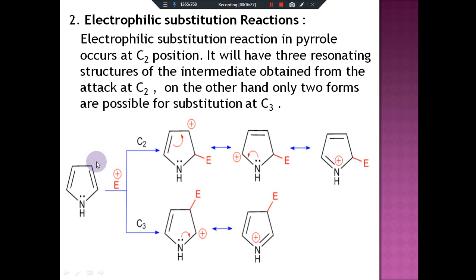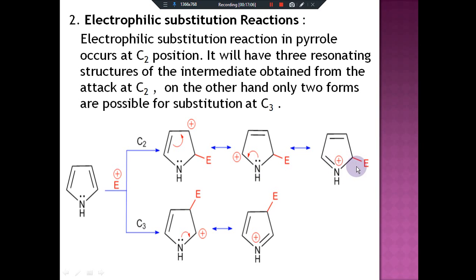If the electrophile attacks at the C2 position, the bond has to shift like this so that the electrophile can attack. A negative charge will come here and the electrophile will attack at this position like this. The pi bond will shift like this, positive charge here. This is the structure. This pi bond will shift like this, double bond, positive charge. One pair of electrons will shift, double bond, positive charge.